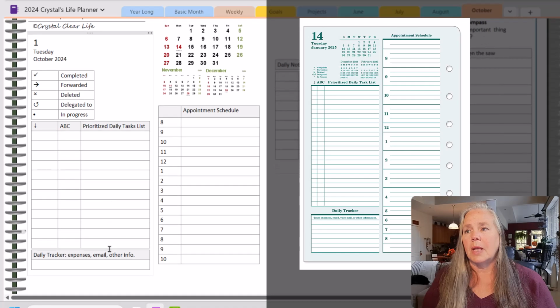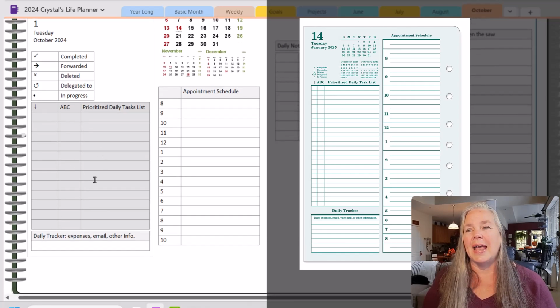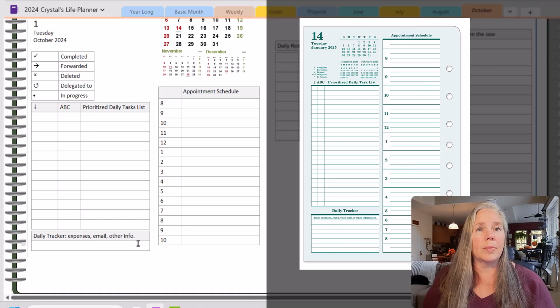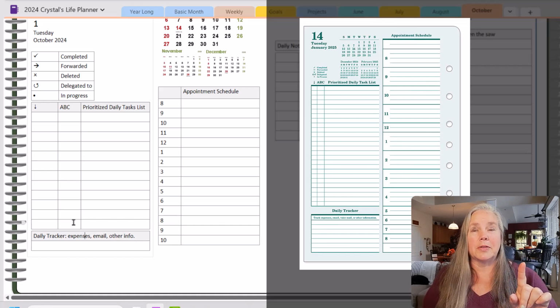All right. I then added in this section here, in this container, you see I have actually 3 tables in this container. So I just have text here at the top. This whole part right here is 1 table, 2 columns, 5 lines. And then this next part down here is another table, 3 columns, okay? And then down here at the bottom, I have just 1 big column table that is a daily tracker for expenses, email, or other information, okay? Again, if you compare it to the Franklin Planner above us, it looks exactly the same. It may not be on green paper, but I could do that if I wanted to.